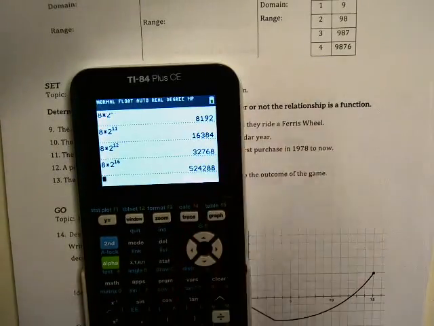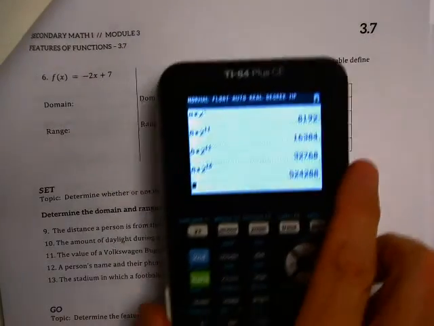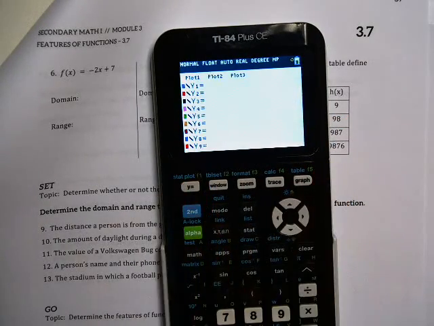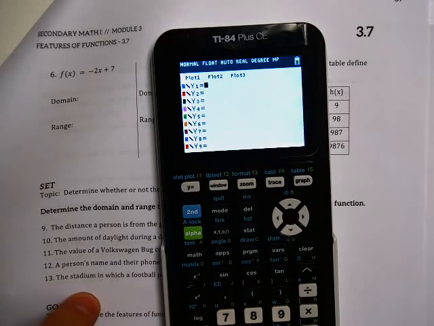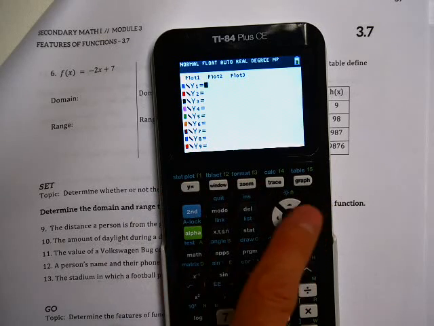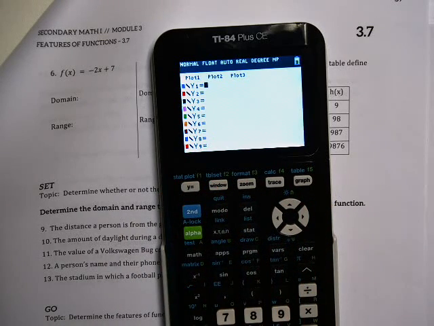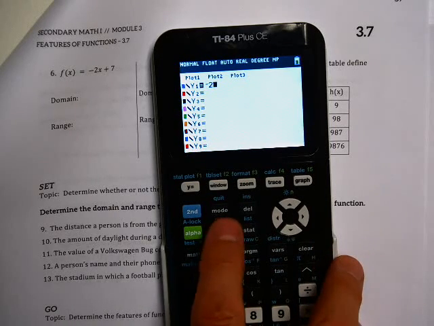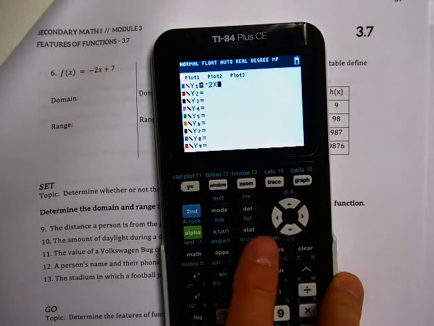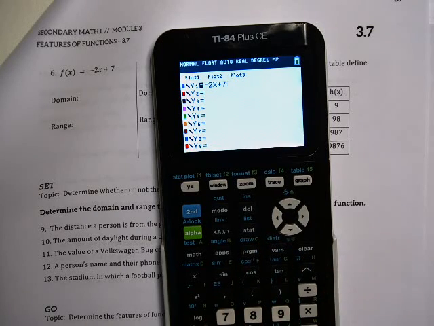I'm going to cheat here for number 7 and 8. It's not really cheating. It's using our resources. I'm going to graph this function. To do that, if you've got one of the graphing calculators, you can do it along with me if you want. Go to y equals after you turn it on. And you'll want to put in -2. Not the minus, use the negative. The x is this number right here next to the green one. It's like xt and some other funky weird things, and there's an n. And then plus 7.